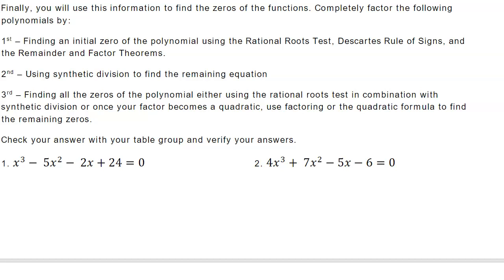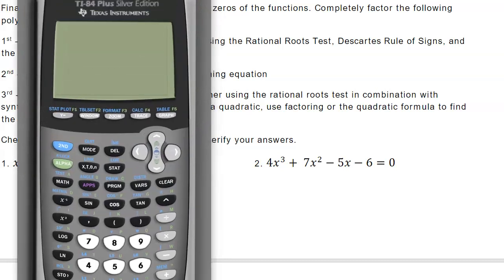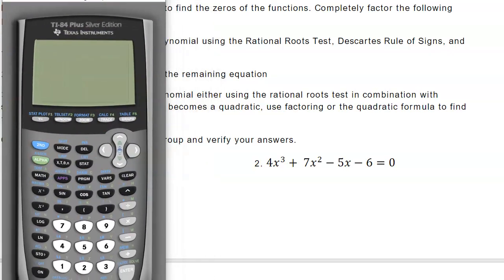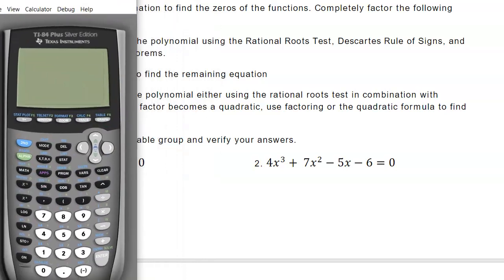Does anyone know, because not in school, how else can we start this problem? Yes. Your calculator or Desmos? I'm more familiar with my calculator. Okay, here's a question, because I haven't asked any of my classes this yet. Would you prefer that I show you how to do things on Desmos, or would you prefer that I keep doing things on my little calculator? So say calculator if you want me to keep doing my calculator, or say Desmos if you want me to start showing you Desmos instead.